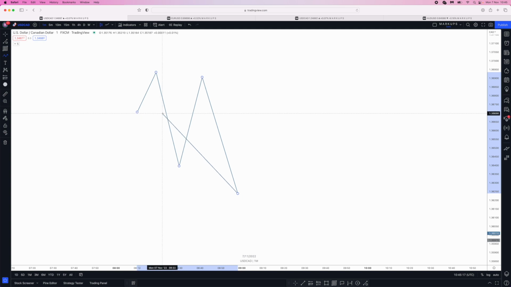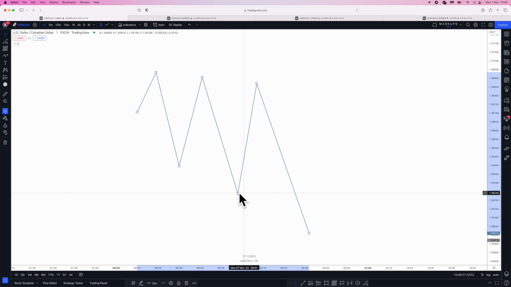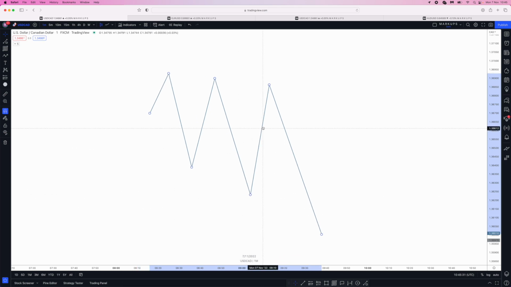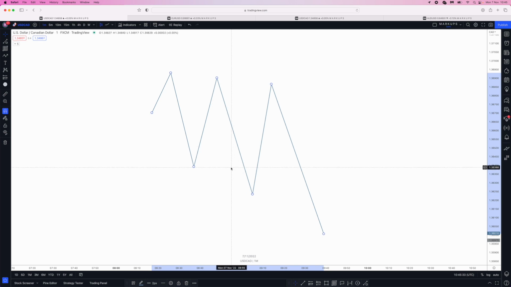So rule 1, break of structure. Rule 2, mitigation. Rule 3, break of structure. And then what we can do is look to set an order on an order block around this area right here. And then we can target at minimum these lows. Or if you're following, let's say, 1 minute price action, or the 1 minute time frame, you can target at least 5R, because what I've noticed is if you get the overall trade direction right, the trade will run to a minimum of 1 to 5.